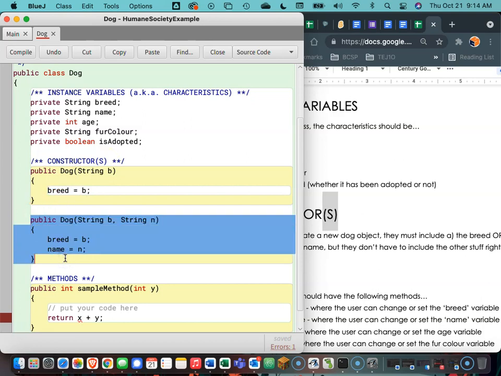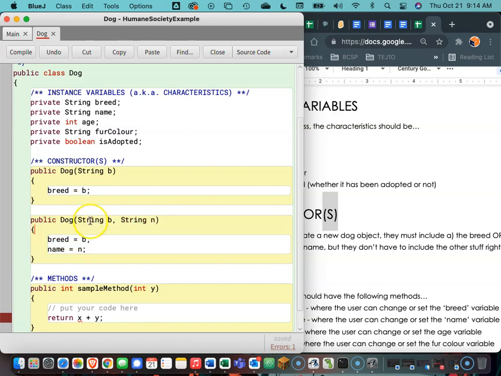So what does this constructor say? Yes, Owen? So the first string would be the breed and the second one would be the name. Right. So with this one, when they try to create a dog, if they include two strings, the first one would become the breed, and the second one would become the name. Okay?